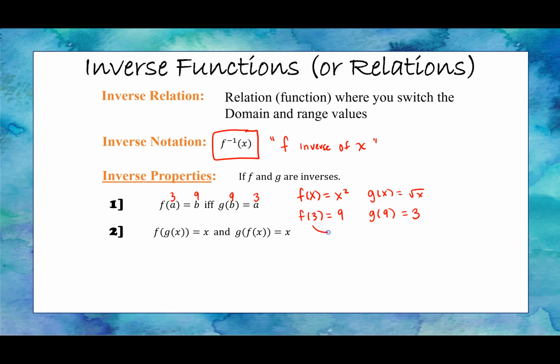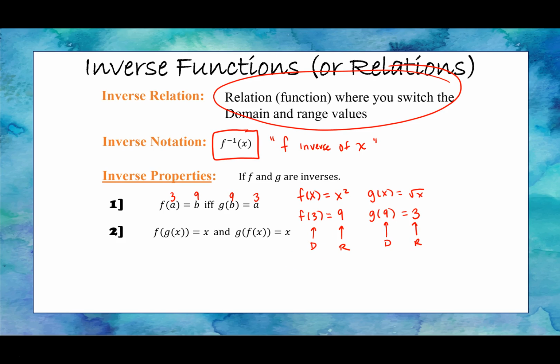When this one goes from 3 to 9, this one goes from 9 to 3. It's like the opposite direction, right? And that kind of makes sense when we look up here again, where the domain and range are switched. Here, this is my domain, and this would be my range. But in this case, my domain is actually the 9, where it was the range over here, and then my output or my range is 3, whereas my domain was 3 over here. So the domain and the range are switched.